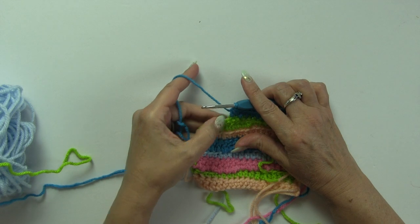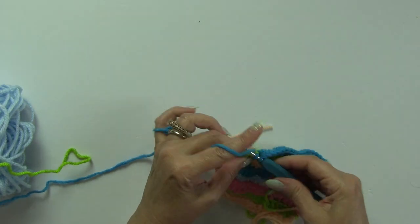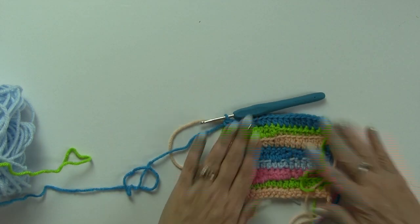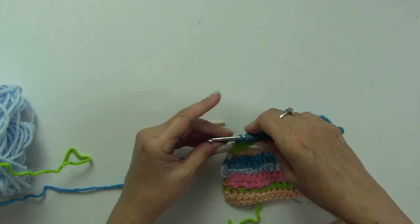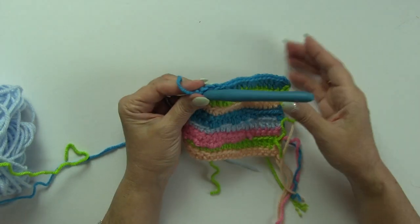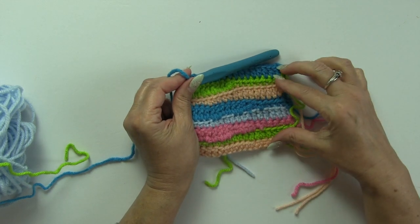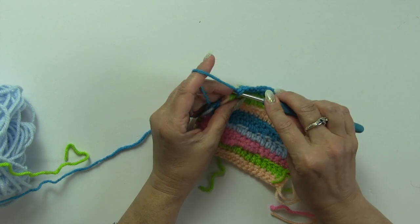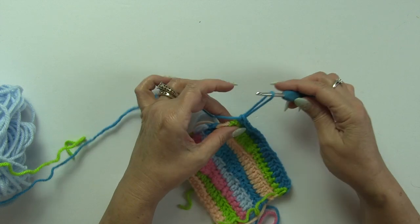Now I'm going to single crochet the rest of the way. Okay, I'm not going to change colors because for this tutorial, like I said, we're going to make a smaller scale birdhouse. So I'm going to end my row here. I'm going to do a single crochet and then just pull through.